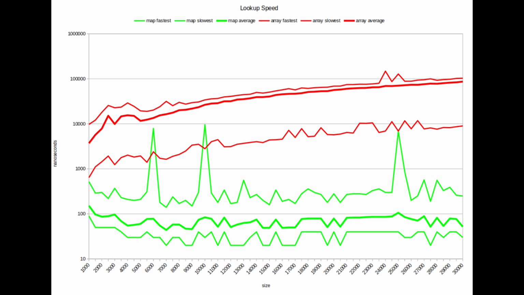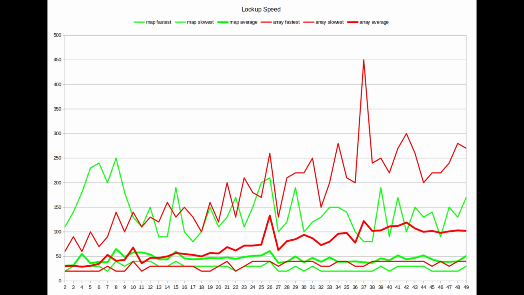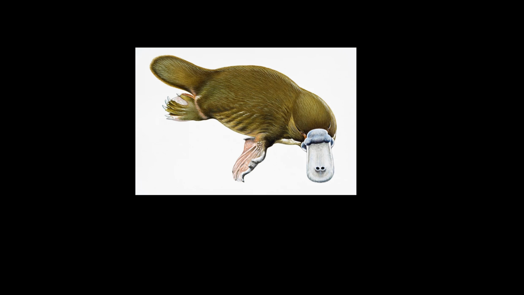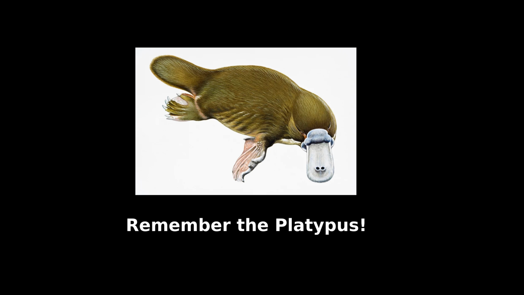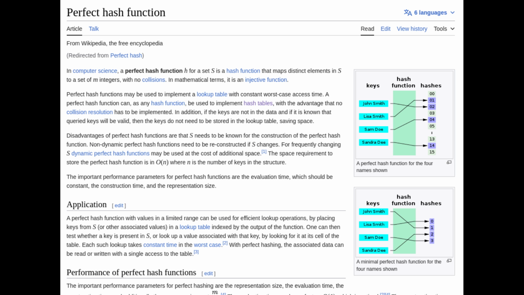In conclusion, rules of thumb exist for a reason. In most use cases where the rule of thumb would be to use a map, the map will perform better than an array list. However, rules of thumb are not carved-in-stone laws of nature. One place where an array list is preferable is with small list sizes, where the array list actually outperforms the map. Another case worth considering is any time that memory use is a problem, since array lists use memory more efficiently than maps. Finally, when the nature of the data is known before creating the lookup structure, optimizations can be made to outperform general-purpose structures.